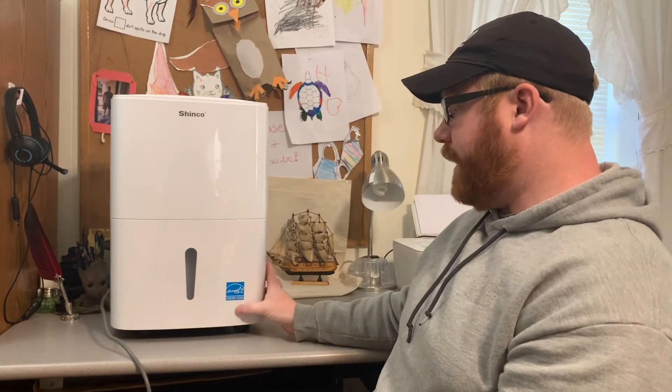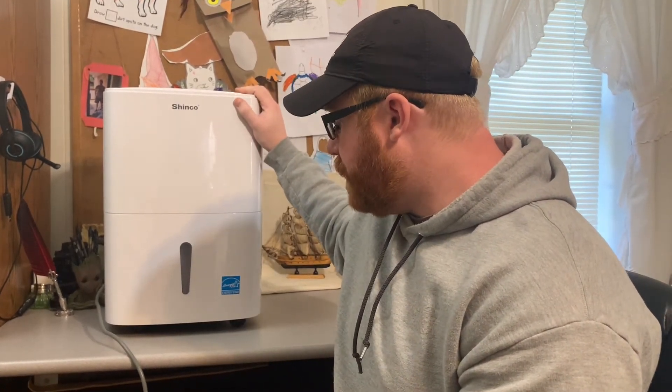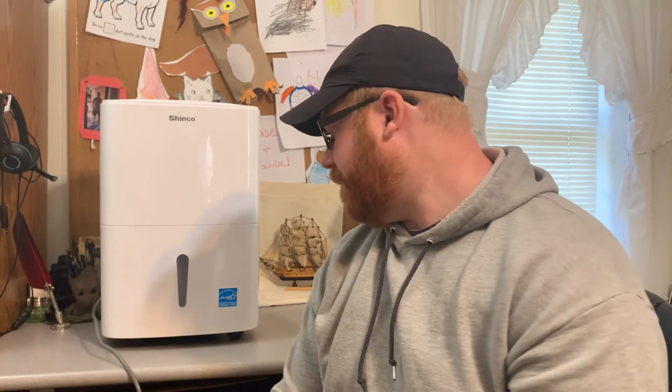And I want to point out that it is Energy Star — it doesn't take a whole lot of energy to run this thing, so you're really not even going to see it on your power bill. We got it just to get rid of some of that humidity so we can get up there and fix the roof later on — it's kind of a first step process for us. We'll leave a link down below if you want to check them out. They're always good to have in your house, especially if you live next to water, or like this year we've had so much rain and snow. It could save you from potential damage down the road. We paid $108 for it from Amazon and I think that's what they still are — either way you'll be able to see it in the link.